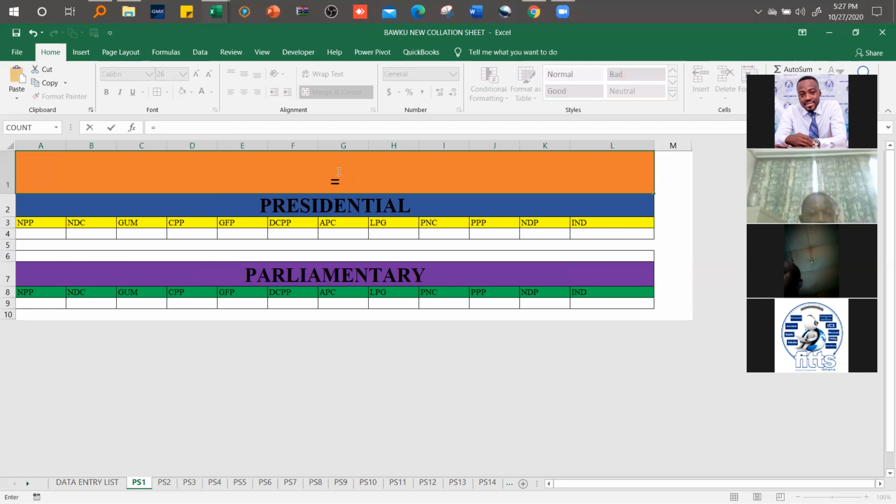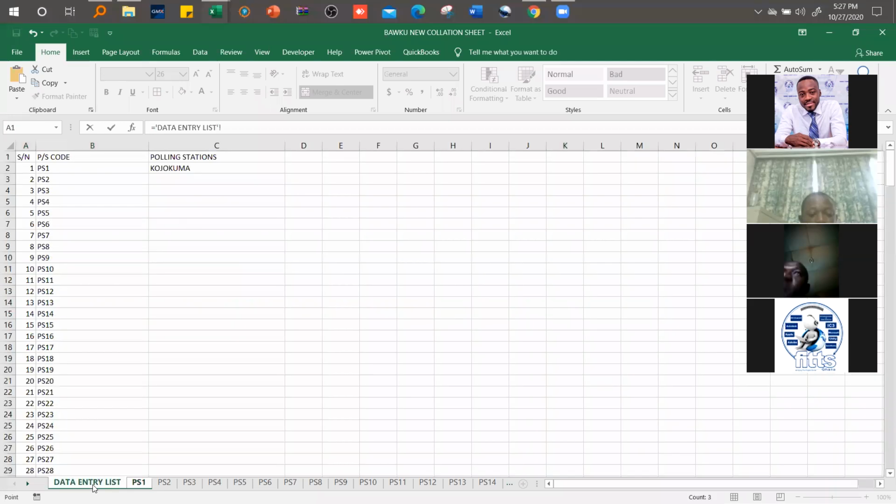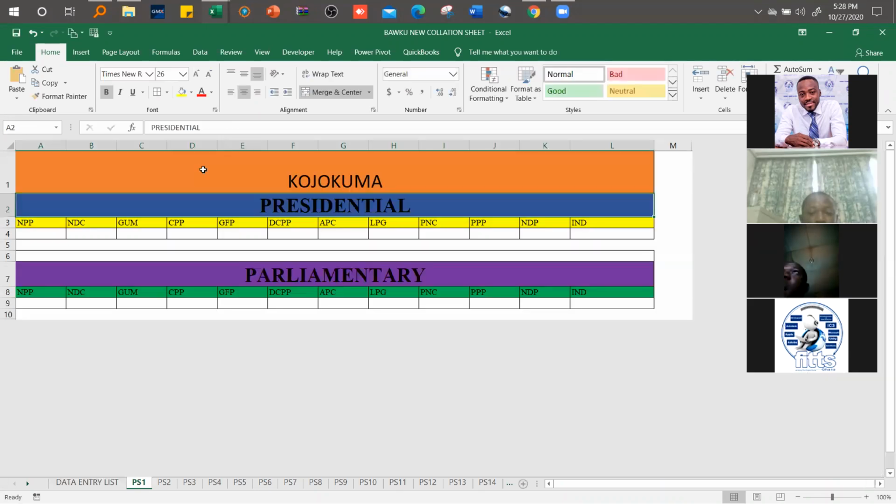Then after pressing the equal to, you go and click on data entry list. Okay, I'm there. Then you go and select C2. C2, okay. So once you click on C2, you see the thing is going around it. Yes. Then press enter on the keyboard.